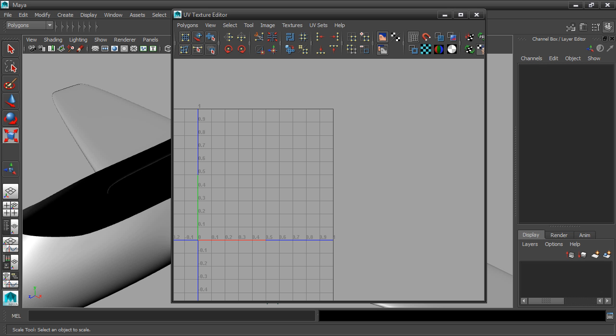If you're only using the 2D features of Adobe Photoshop, you will need to export an image of your UV layout. Put that onto a layer and use it as a guide or template for your paint. If you're using the 3D features of Photoshop, however, the UV layout is built in and you don't need to export an image out of Maya.